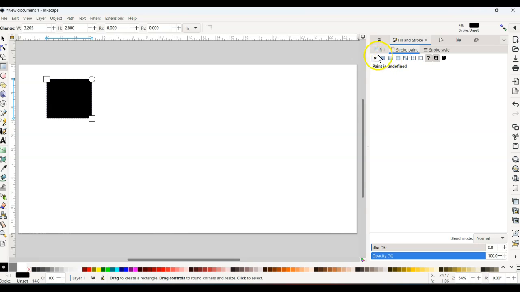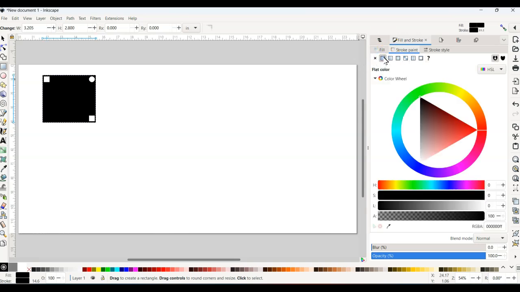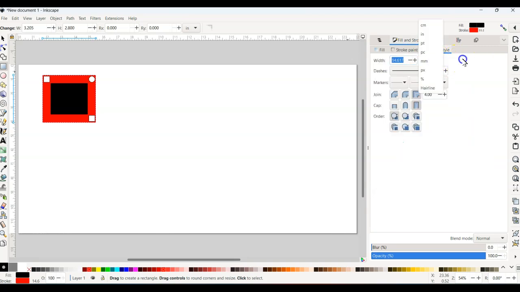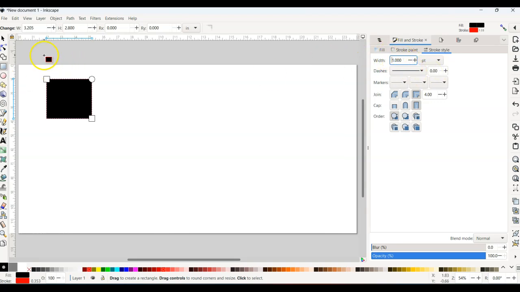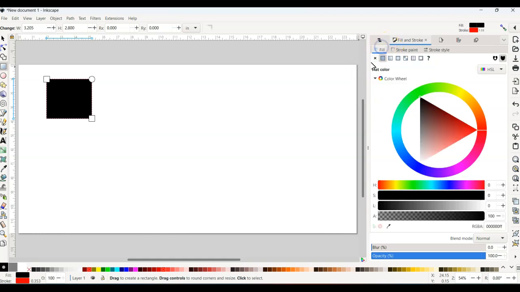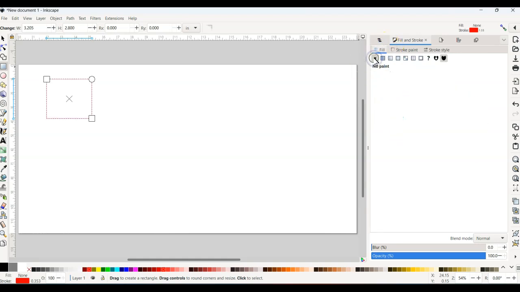The stroke paint is the outline color, and you'll see what it did. It changes that. So if I click on that, that's the outline color. We don't want that right now. We will, but actually since we do need that, go to stroke style, drop down that little menu, and you want it to say point. For right now, make it 1. That will actually change to another number for laser cutting. And then the fill, that needs to be no paint.